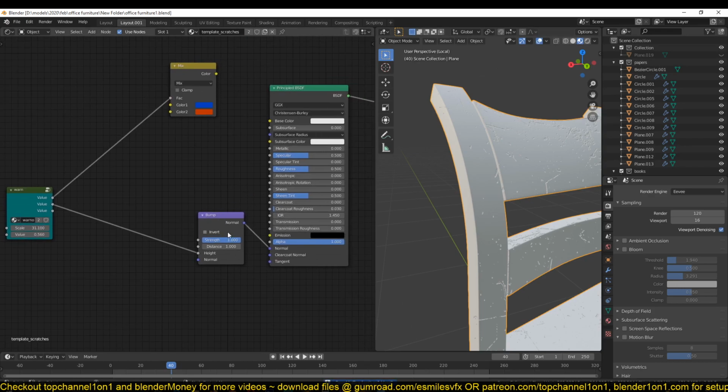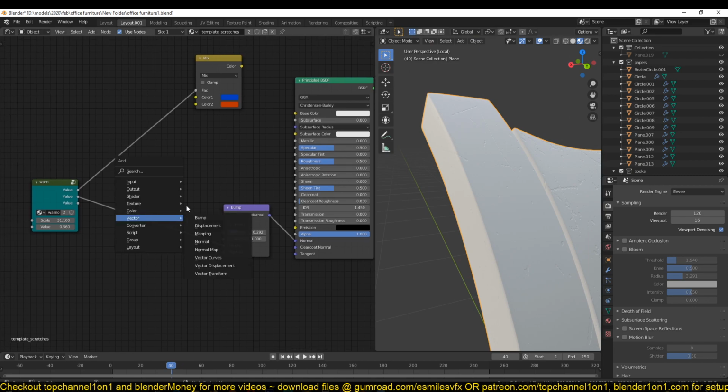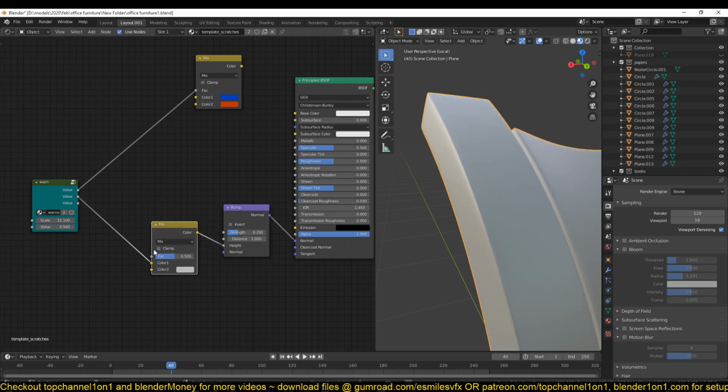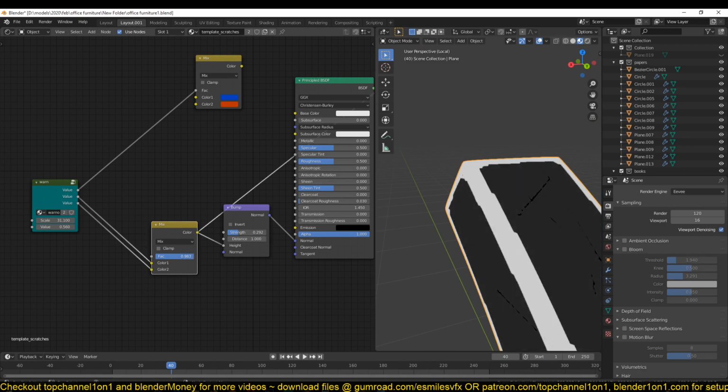So now I can reduce this value there, and I think maybe we can have some bit of a combination of the two. So again, let me just bring back my mix node, color mix RGB. Have this as value 1 and this as value 2, and again you can mix the two just by sliding this a bit. See, something like that. And even preview how this looks here.